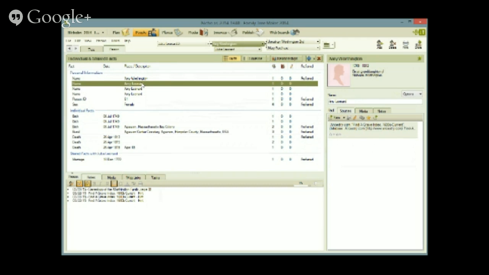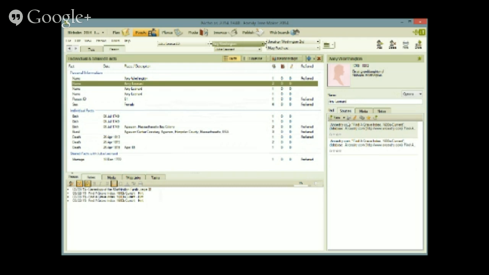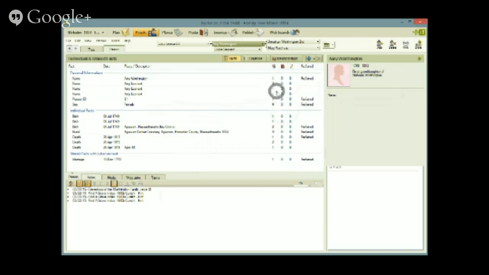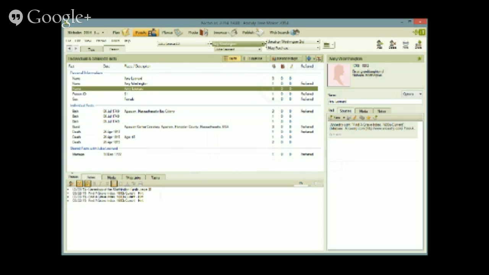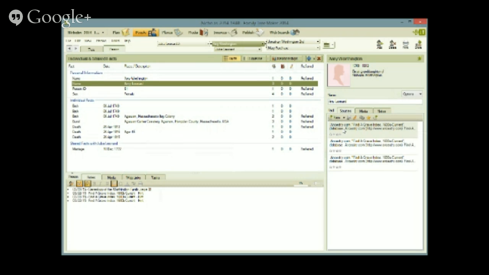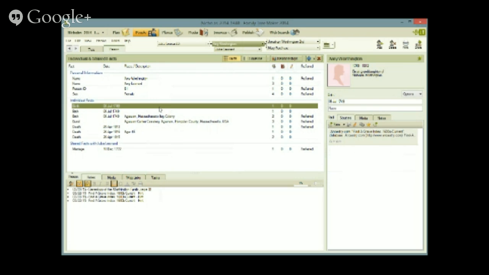Now I've done a couple merges here that I want to clean up, and I did this intentionally. I'm going to clean up the number of names, but I'm going to put all the citations into one occurrence of that name. I didn't pick up the right clip, and now I did. And there's the 3. So what I did was I want to get rid of the duplicate names, but that each name got a citation. What I need to do is pick up my clipboard for Junior. So I have that citation in my clipboard. And again, there's some duplication here, and I want to get rid of the duplication. So I'm going to put it here and get rid of the duplicate.